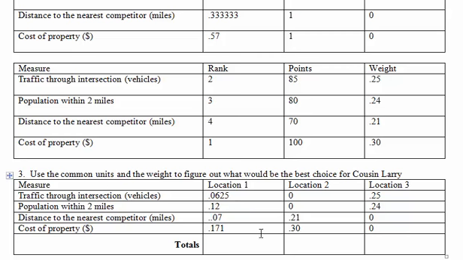And when that's done, what you're going to do is add them up. So 0.0625 plus 0.12 plus 0.07 plus 0.171. Then 0 plus 0 plus 0.21 plus 0.30. And 0.25 plus 0.24 plus 0 plus 0.